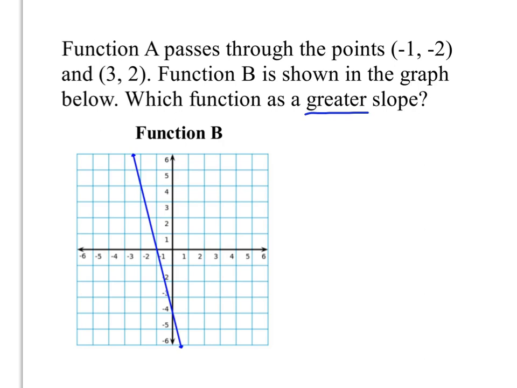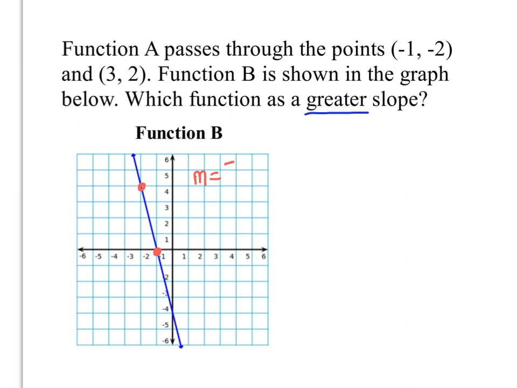So I can first easily figure out my slope of function B, which is my line. I need to find two good clear points where I can see exactly the x and exactly the y. There's a few of them. I'm going to choose, though, this point right here and this point right here. I can tell exactly the x and the y. So automatically when I look at this line, I see that it's going down because if I look at it from left to right, it goes down, which means it's going to be a negative.